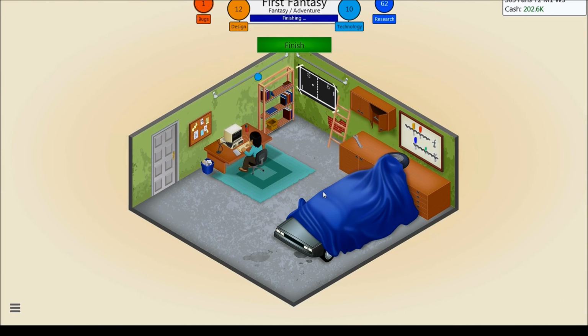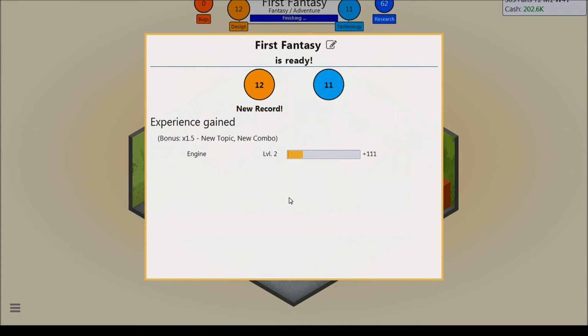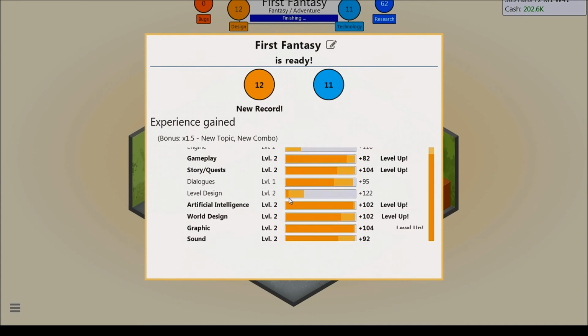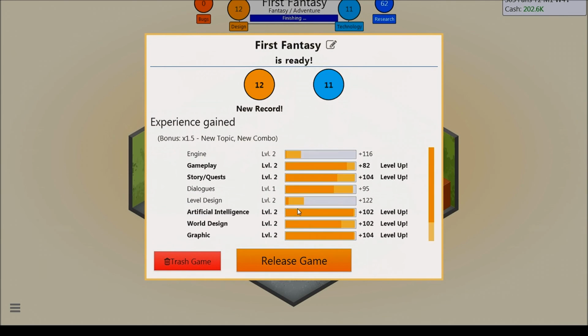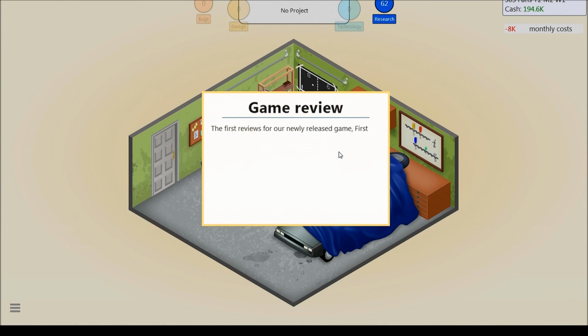Alright, cool. Let's get those bugs out of there. Come on. And can we hold out? Nah. Okay. Ooh, okay, cool. Design got a new record again. Oh my god. Okay, cool. Everything went up to level 2. Awesome. Let's release that game.